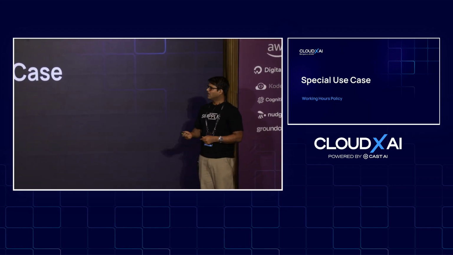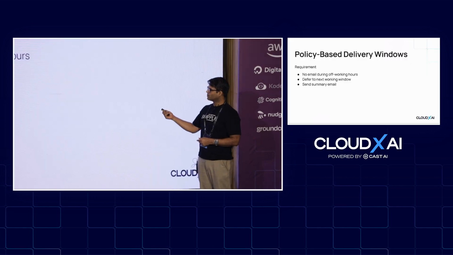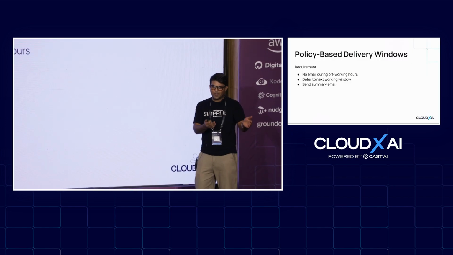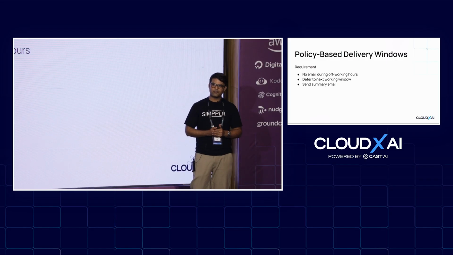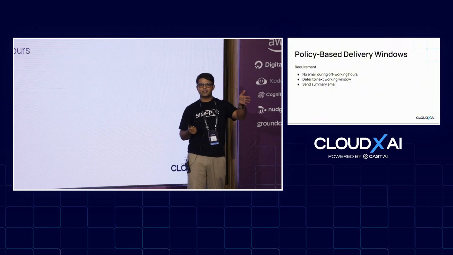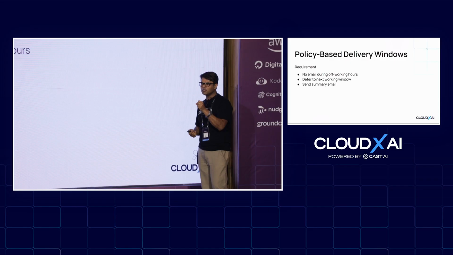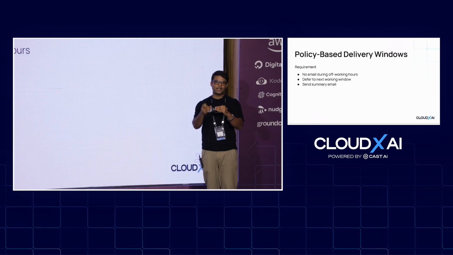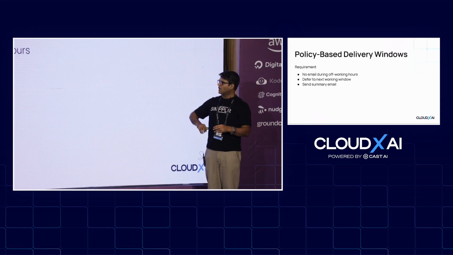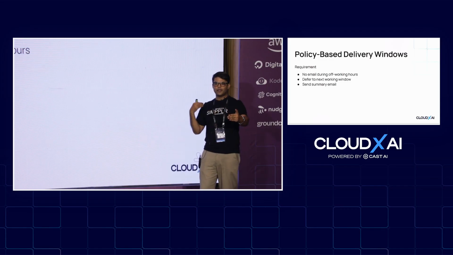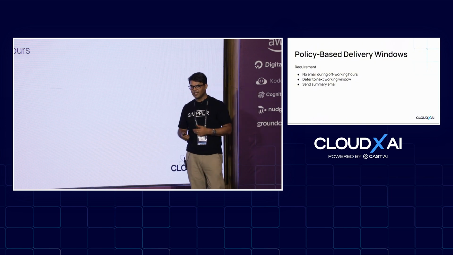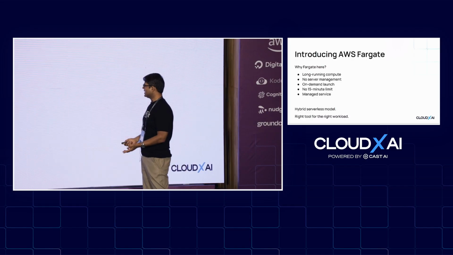Now we have a problem because all the domain services are sending to me, I'm relaying as is, but now I have to pause, I have to break my logic, and then I have to check further whether the tenant is on a specific governance. If yes, I have to hold that stuff, make some adjustments in the DynamoDB that this is still pending to be delivered, and then the moment 9 a.m. comes in their time zone, I have to read all the emails from all the users who were pending, and then I have to deliver. Sounds very easy, and then Lambda is a solution, right?